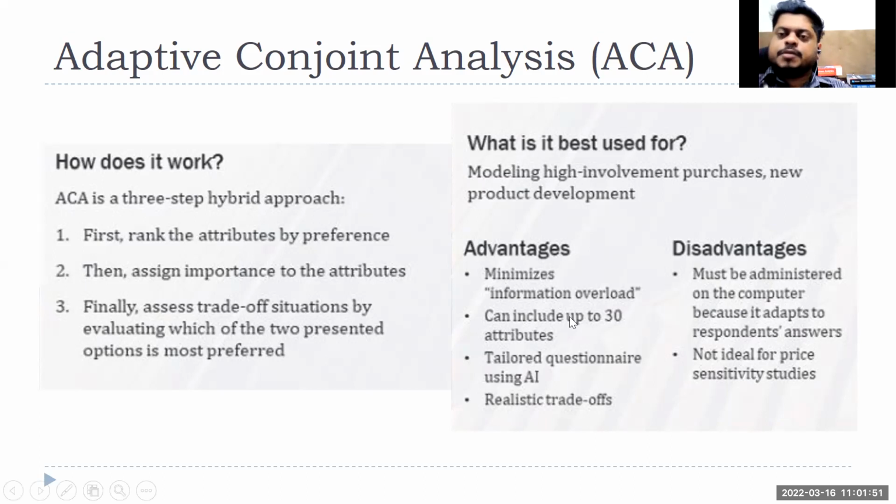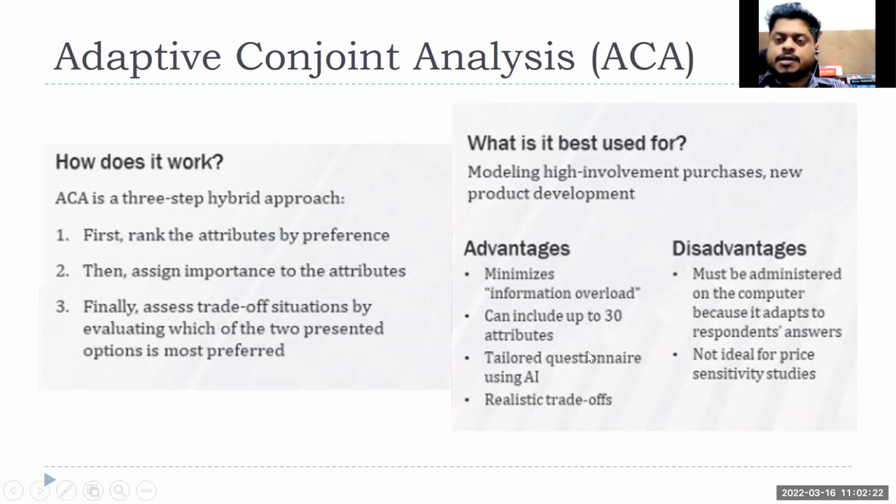It minimizes information overload, because in the beginning itself I am asking which attributes are important and what the range of these labels is, right? Take the shoe example: some customer will say I will not spend more than $50 on a shoe, or $40 on a shoe. So those choice options are unnecessary for that customer because he has put a range. More than $40 he is not going to choose. If I have three price options, 30, 60, 90, then 60 and 90 he is never going to choose, right? So take that out. Don't show that to that customer.